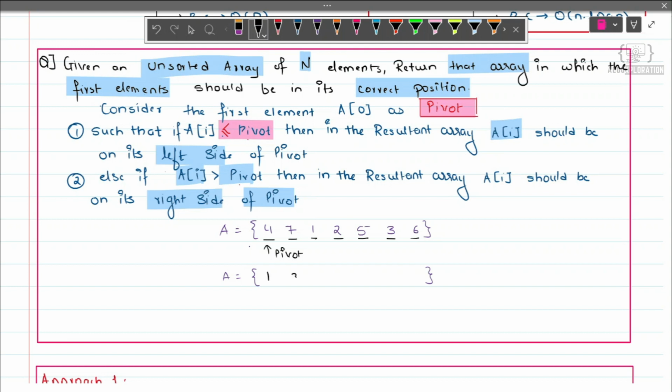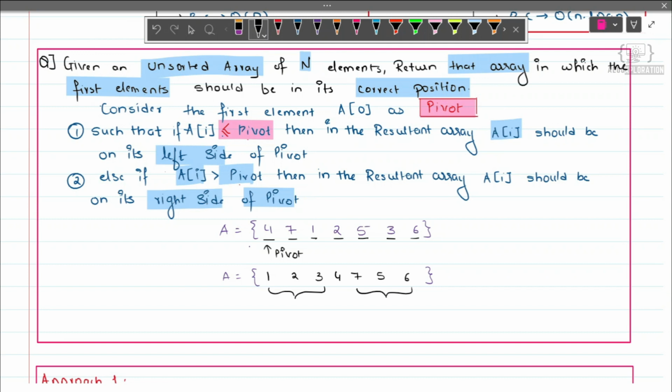So 1, 2, 3, 4, 7, 5 and 6. Now 1, 2, 3 are smaller than 4, so they will reside on the left side, and 7, 5 and 6 are greater than 4, so they will be on its right side.